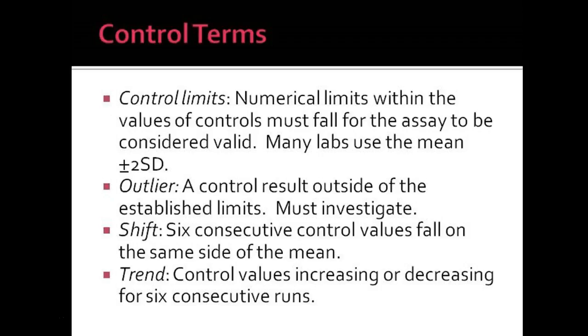I don't have a picture of this, but let's say you're happy going along on your Levey-Jennings chart. All of a sudden, one jumps way up above 3 standard deviations. What happened? Did you suck up a bubble? Is there a clot? There's lots of things that could possibly cause that, but you have to look into it. Then we have shifts and trends. Shifts are very sudden, and trends are gradual.